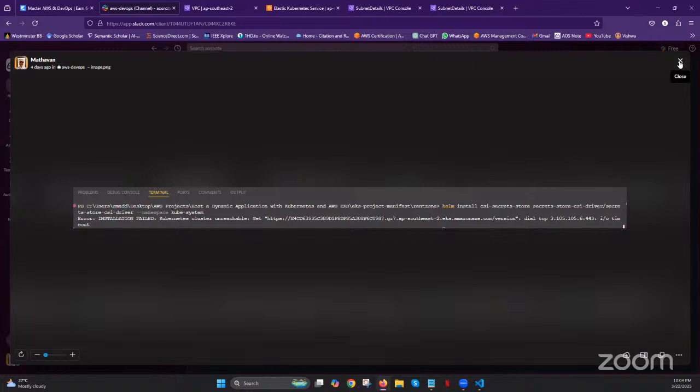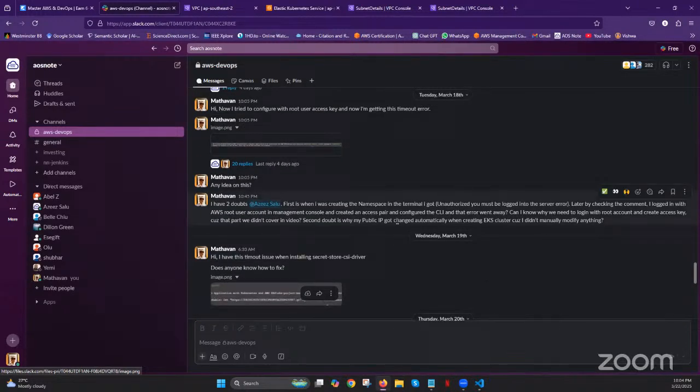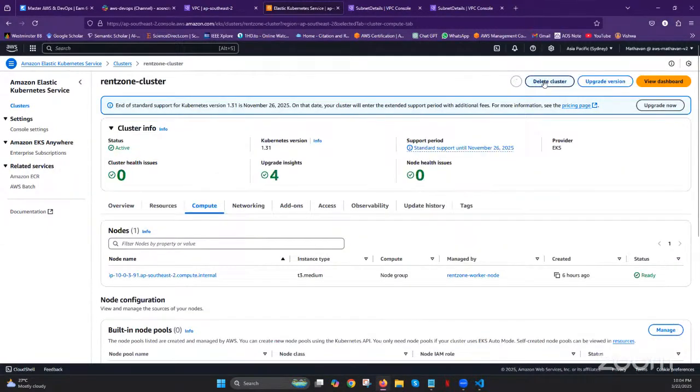So that was probably related to the previous issue you had, right? When you made the change and ran the command right after that, it probably didn't pick it up yet. So when you deleted it and recreated, by that time it picked it up. So you can use the 2023. I think it should work the same way. So delete your cluster and we'll just recreate it. Then we'll run the commands again and see.